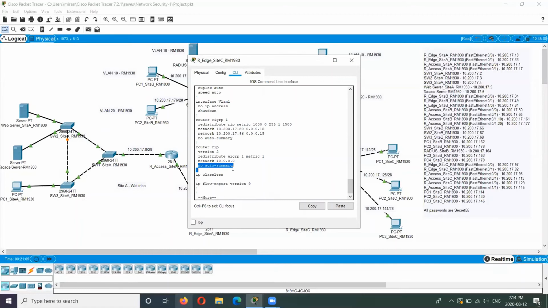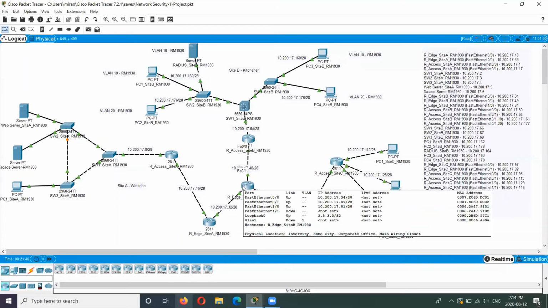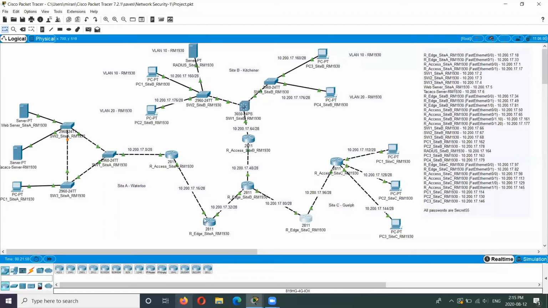Now, once these routing protocols are configured, they will try to exchange the routing information with another router using the same routing protocol. But let's assume that EIGRP on the edge router will learn the routing updates from site A because the link is configured with the EIGRP dynamic routing protocol. Also, the site B edge router is going to learn about the network paths from the access router of site B. But the thing here is that the network paths which are learned by two different protocols won't be shared with each other. And that's why site A won't know about the network paths which are learned using the OSPF protocol over here.